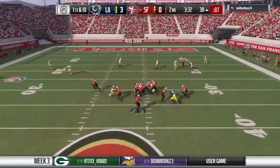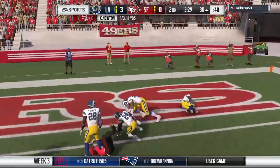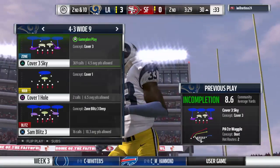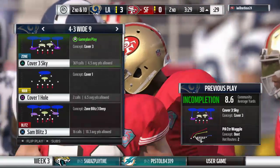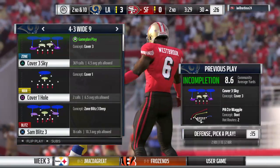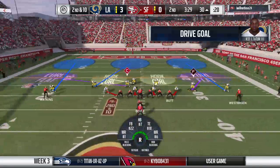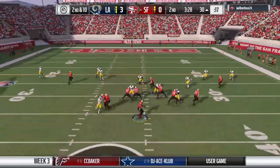Now it's Newton here off the bootleg. And it's incomplete. Took a shot, couldn't connect. One of the toughest things about playing defensive back is pattern reading, trying to figure out what they're doing. And on that one, they had the fly, just sending a guy downfield with the in route accompanying it, what people call a dagger route, trying to hit the guy underneath after the clear out. In this case, though, they're not able to get it done. Yeah, they said forget the underneath route. They went for the guy on the fly, but as you said, incomplete.